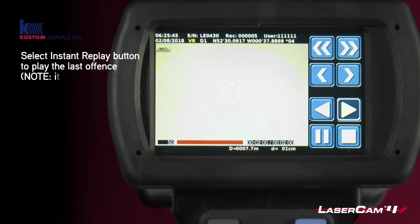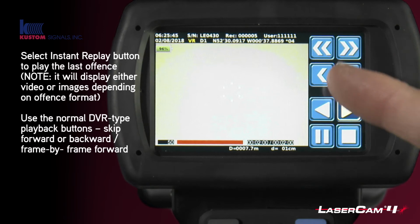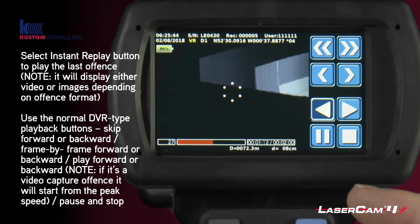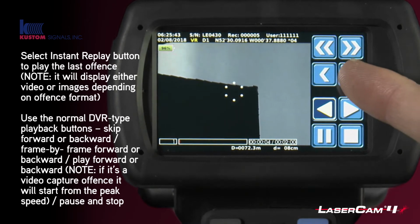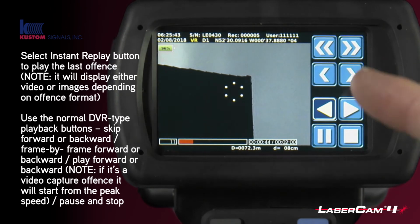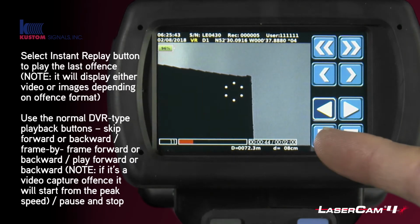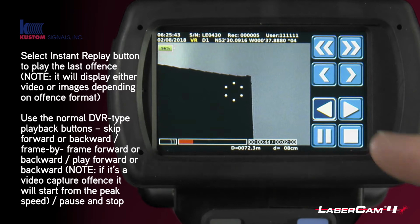Now, the instant replay looks like standard DVR type controls if you've run a video, so we can play backwards and forwards. We can skip a frame at a time, and if you had pictures or more videos, you could skip between the videos. You also have pause and stop.